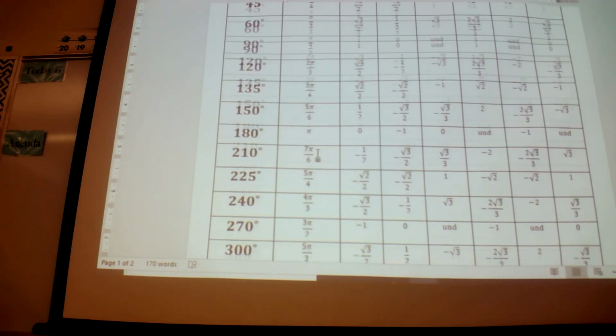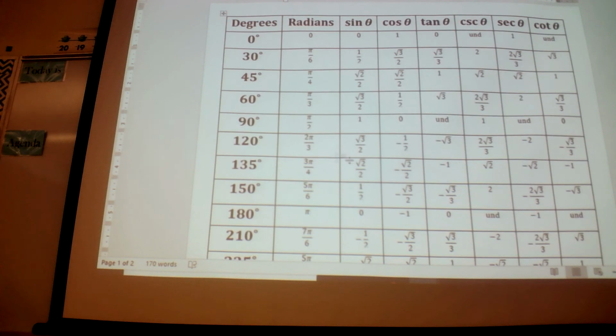So number 11, you're just looking at a different section of your chart. We're looking between pi over 2 and pi. So I'm focusing between here and here. I'm going to go to the tangent column and I'm going to find -√3/3. Oh, it's right here. So once again, it has to be between here and here. We find -√3/3 in the tangent column, and then I just backtrack and see what's the radian that goes with that. Your answer to number 11 should be 5 pi over 6.